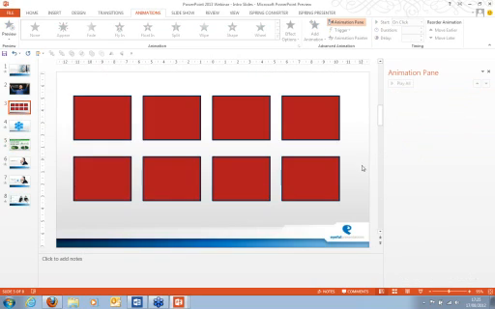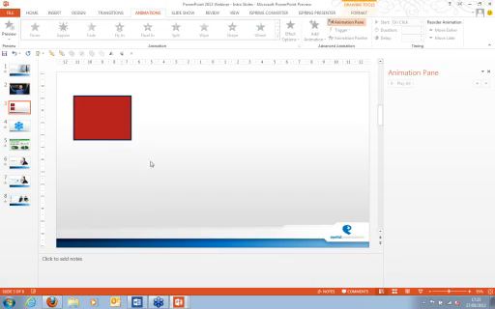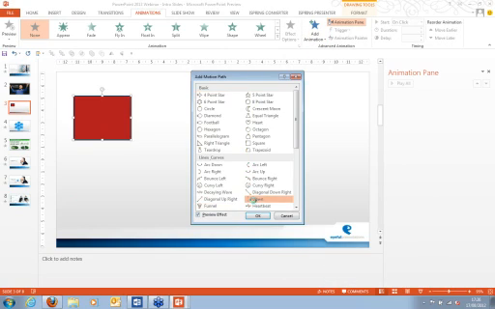Next up, we've got the animation for movements. Motion paths. Okay. So if you're familiar with motion paths, you'll know it's a really useful tool to help tell your story because you can make things move around the slide, which always seems to impress people on my training days. So if I quickly add a motion path into this shape.